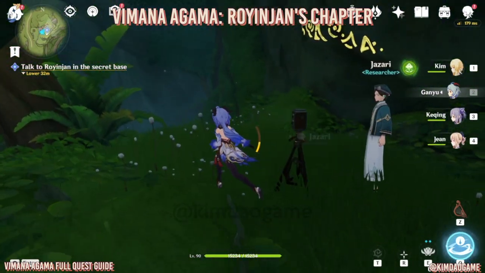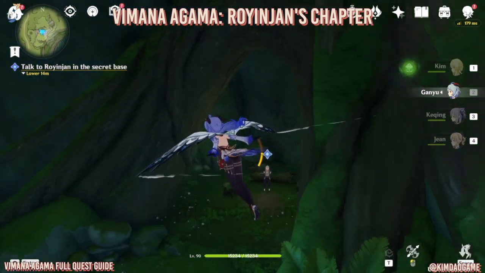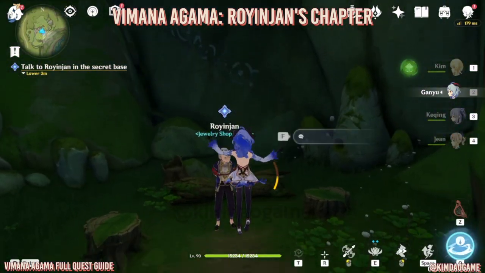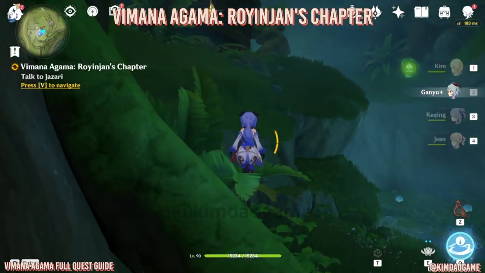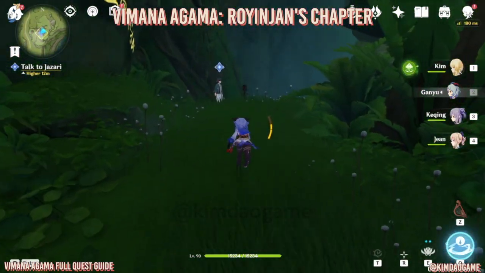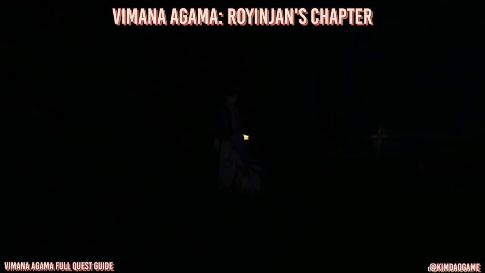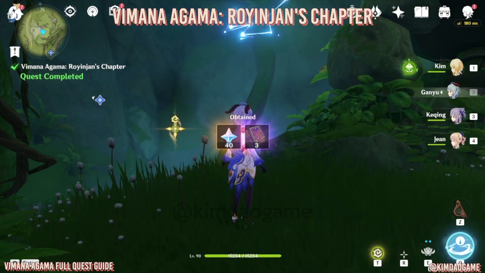So go into the secret base, go around, and just inside this small cave here. We are just going to have a quick conversation, and then once that is done, we are going to go talk to Jazari just up there. And then you will give him the components. And then that marks the end of this chapter.